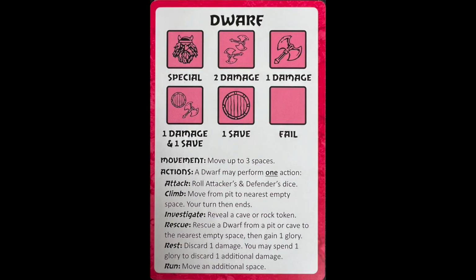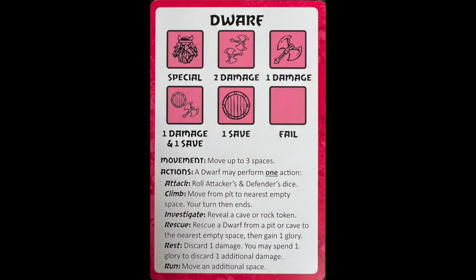Here are the actions you may take. Remember, only 1 action per turn. You can attack, climb out of a pit, investigate an adjacent rock or cave token and resolve its effects. Cave tokens are flipped and placed back face up, whilst rock tokens are normally discarded unless they are pits or obstacles. You can rescue another dwarf from a pit or cave and you will gain 1 glory for doing so. You can rest to heal 1 damage and may also discard 1 glory to heal an additional damage. And finally, you can run to move an extra space this turn.